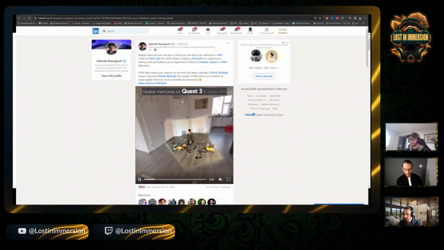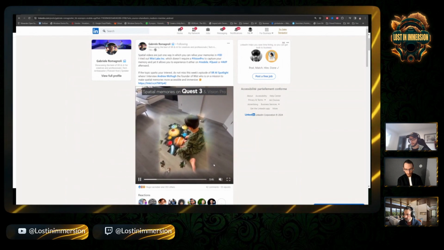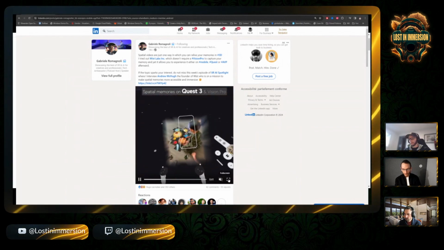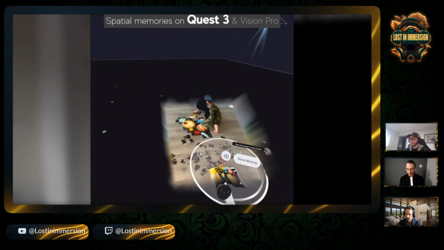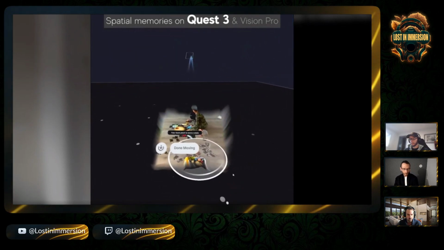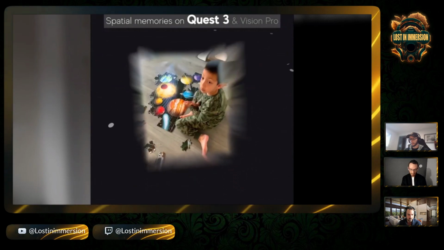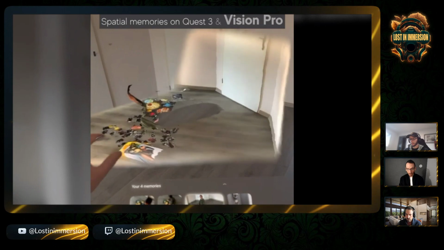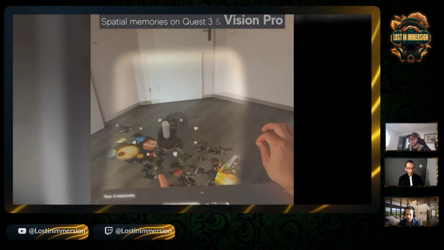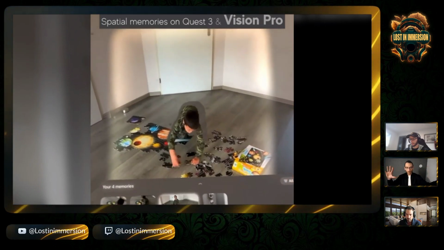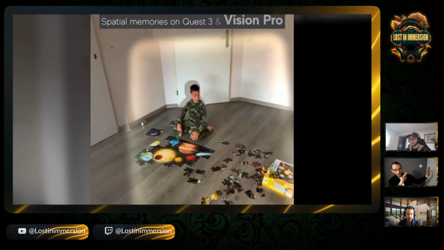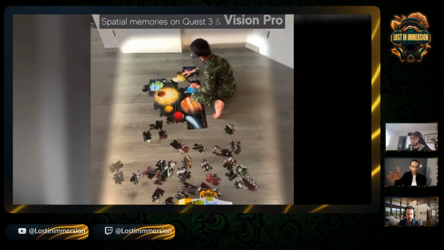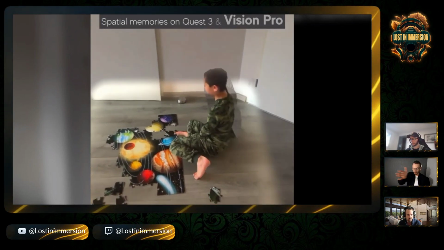That's what they say in the post. So maybe they are using it and displaying it another way than by default on the Vision Pro. Okay, yeah, because in the Vision Pro you don't have the ability to see it from the side, so it's really like looking inside the frame.